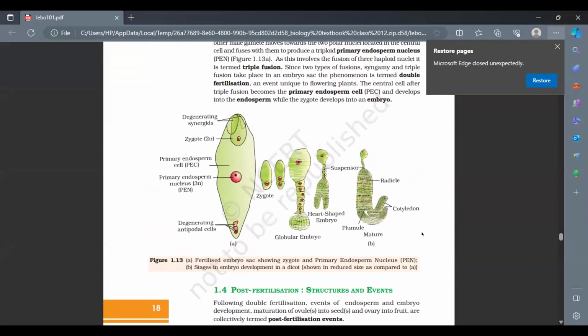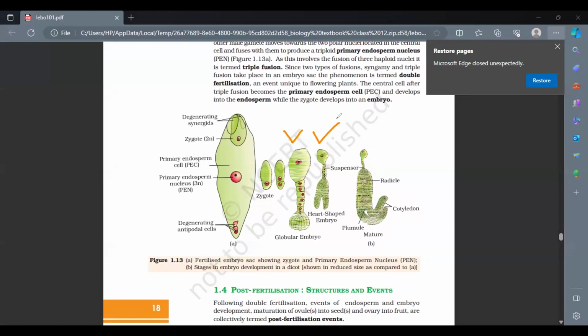So obviously the zygote which is being formed is going to divide now. You can see this is a very good diagram they have given. They have shown you the diagram having one nucleus. This is the normal mitotic division. Different shapes of the embryos are there, like this shape is of a globular embryo. Then you have a heart-shaped embryo. You keep on seeing that these structures are being developed. These stages are slightly different in the case of a dicot plant and slightly different in case of a monocot plant. So we'll come to it in the post-fertilization event.